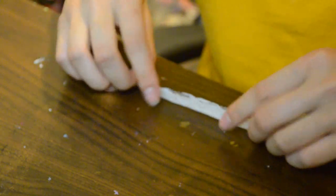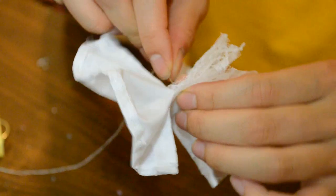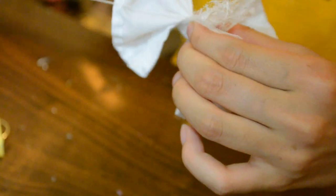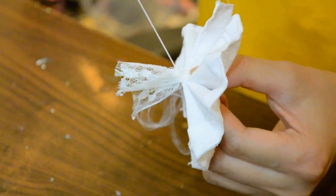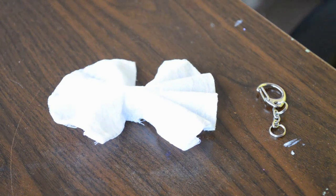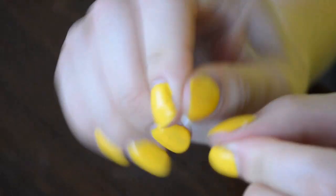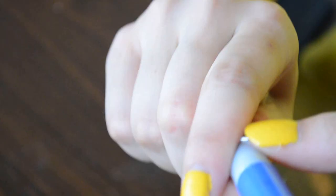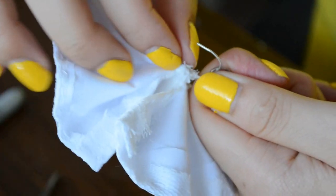Set your bow aside and get a small piece of lace and fold it into a thin strip. Wrap that piece around the center of the bow, and quickly sew the piece together while it is still wrapping the bow. Use scissors and chop the extra piece of lace. To turn it into a keychain, you obviously need an empty keychain. To connect the bow and the chain together, take a piece of wire and bend it into a circle, hook the wire to the chain and the lace of the bow together, then just close the wire.